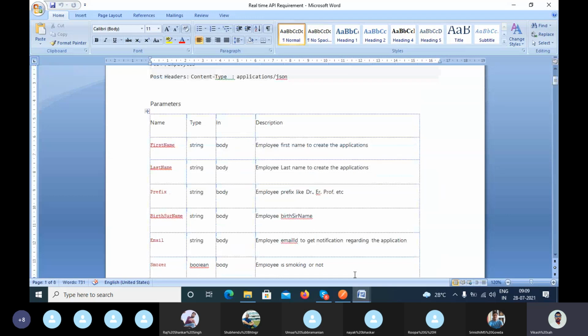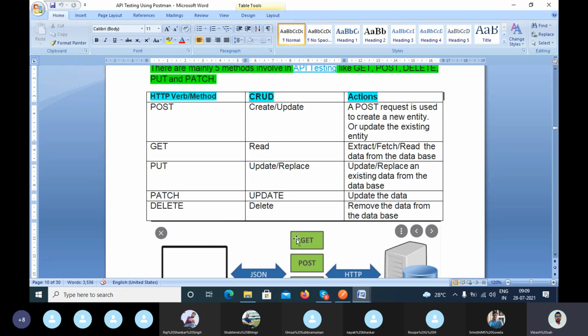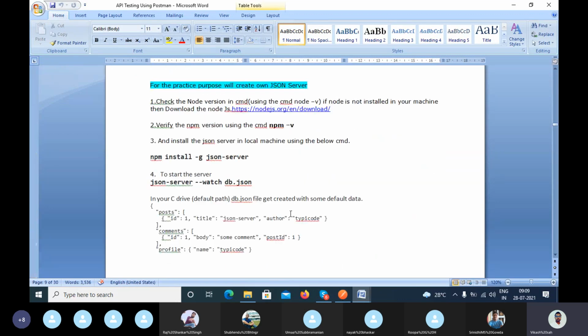To test this requirement, we first have to create the JSON server, because this requirement is on your local server, in your JSON server. For that you have to create the JSON server, right?